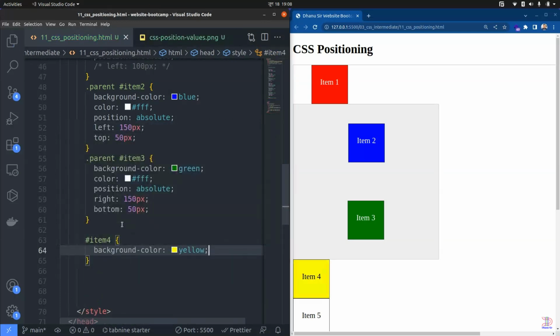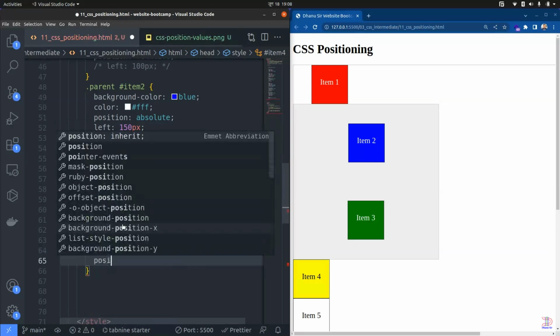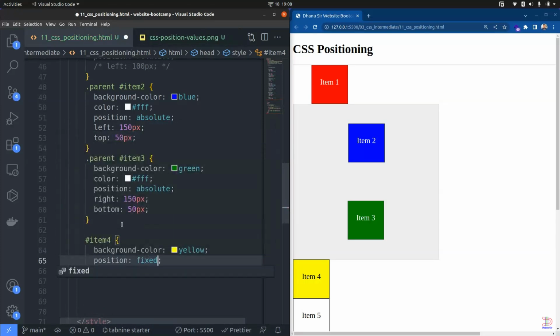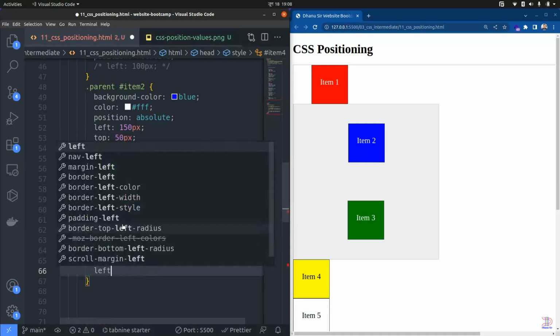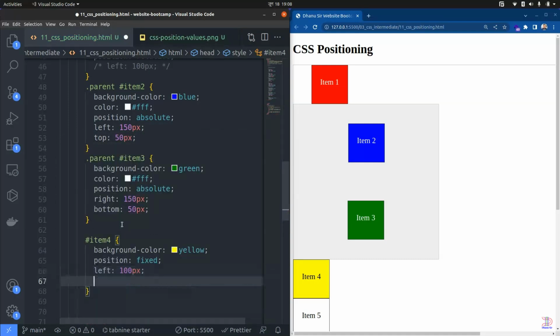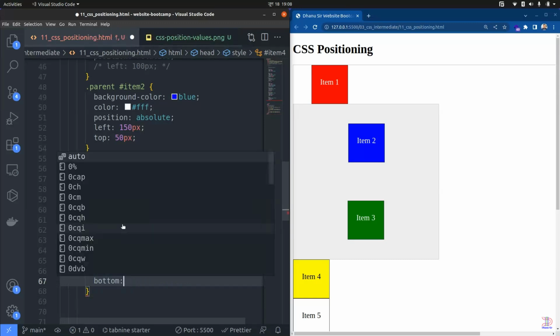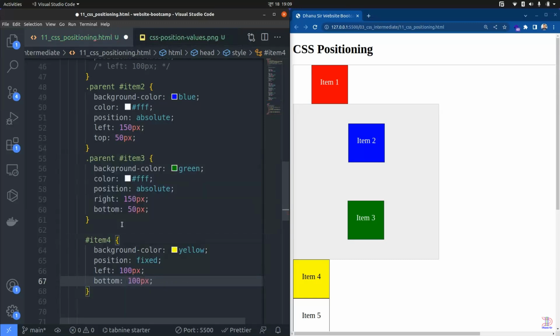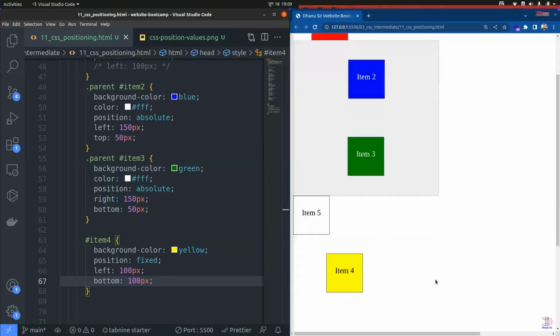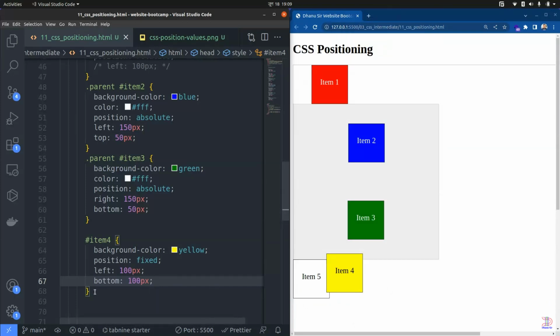Okay, save it, and then position as fixed, left 100 pixels, and bottom as 100 pixels, and save it, and there you go. From our bottom, from this viewport, it is now going 100 pixels from the bottom, and from the left it is 100 pixels.